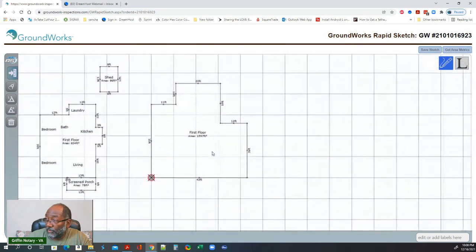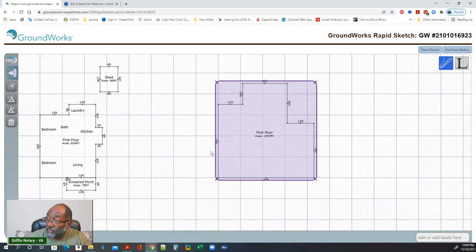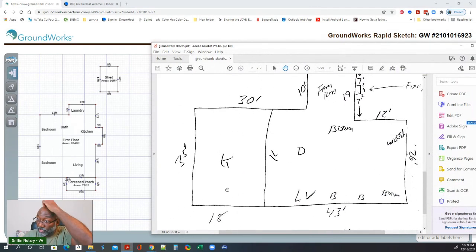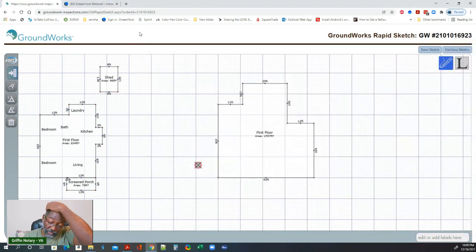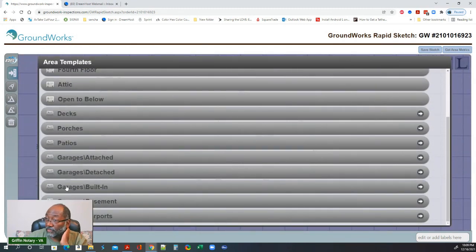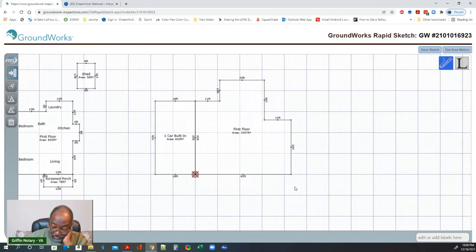Now if you want to move this, you can highlight it because I do need to move it over some. So you said, well, why did I do this when the picture that I showed y'all was this, because this here is the garage area. And the garage doesn't get counted for the square footage. So from the garage standpoint, it was 18 by 35 feet. This wasn't a built-in garage. It was one. And this was that house. Okay.